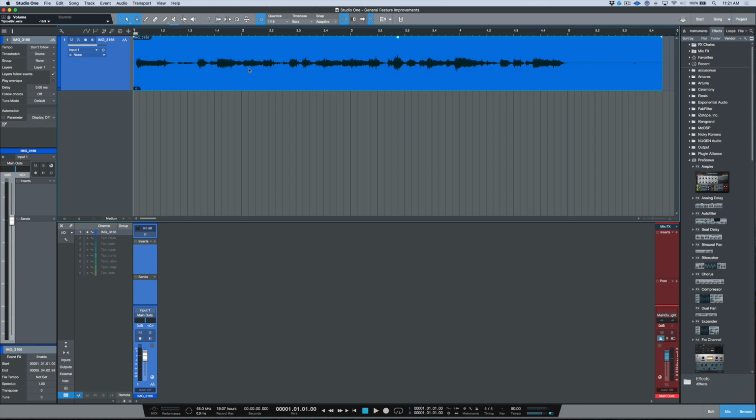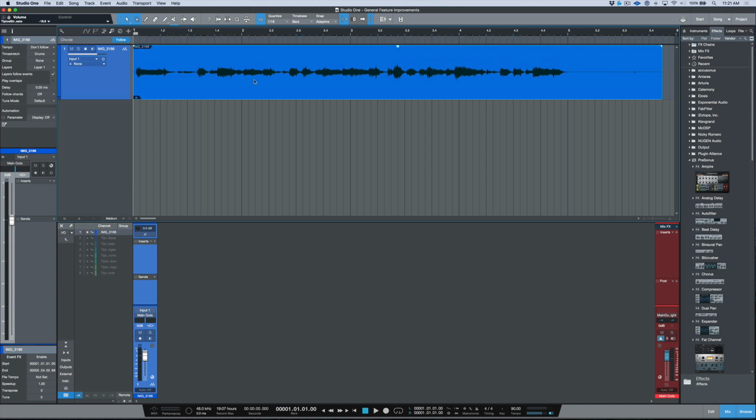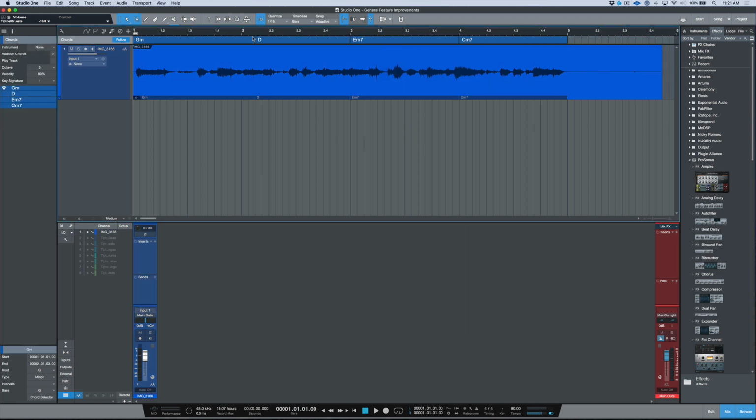Once you get this in, my first step would be to beat map this so that it makes sense, and then I would set it to how I need it to be. But keep in mind, at any point, we still have Studio One's awesome tools where we can start using the chord track, and I could start building this arrangement out right away, because it instantly becomes the building blocks of your session.